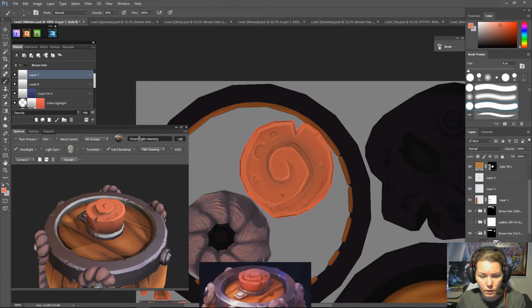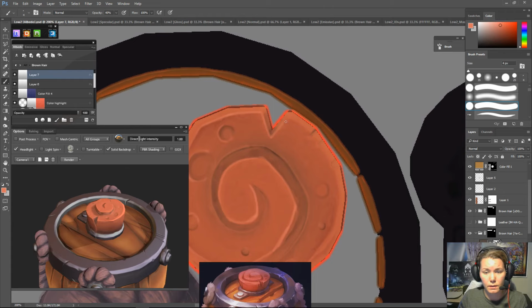So I don't think I will have time to work so much longer actually, because I'm gonna catch a boat soon. So I'm gonna paint a little bit more on the cork, and then I'm unfortunately gonna have to end the stream. So there's not gonna be any stream tonight, but I will be streaming during the weekend for the ArtStation challenge, the Wild West one.